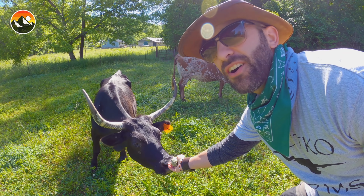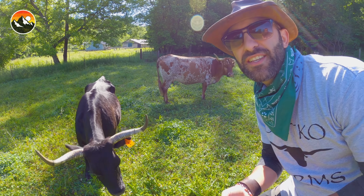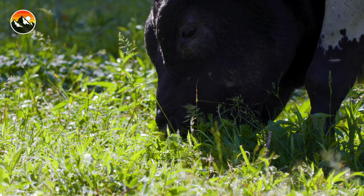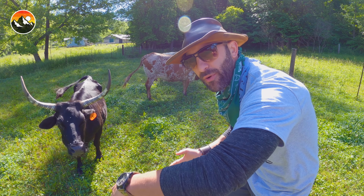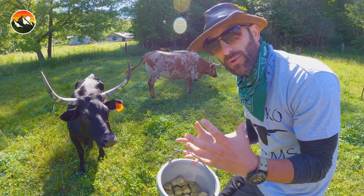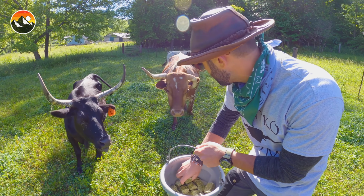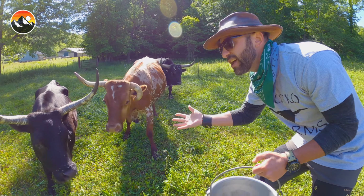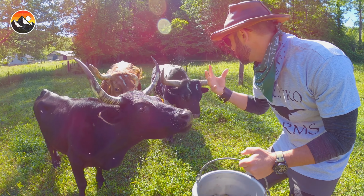Whoa. The tongues of cows are extremely scratchy. Unlike horses, they don't have teeth on the top of their skulls in the front, just on the bottom. So when they go to graze on grass, what they actually need to do is wrap their tongue all the way around the grass, rip it off, and then push it back to their molars. They grind it up and swallow it down as this huge ball of grass that then goes into their first digestive column, which is known as the rumen. Then you've probably heard of cows eating their cud. They regurgitate up that grass and continue to chew it, regurgitate it, chew it, regurgitate it.